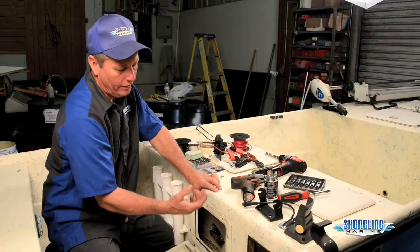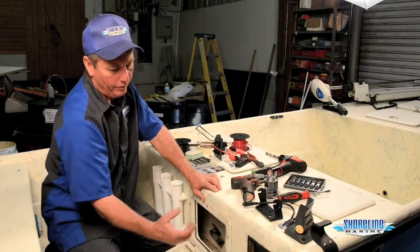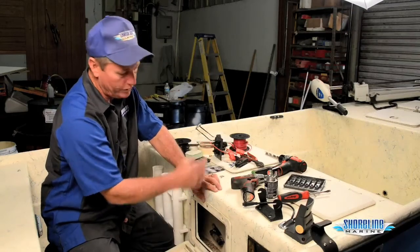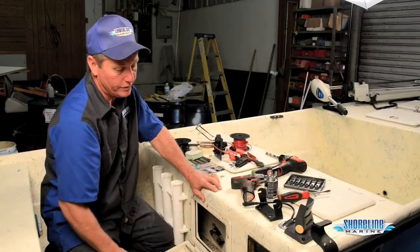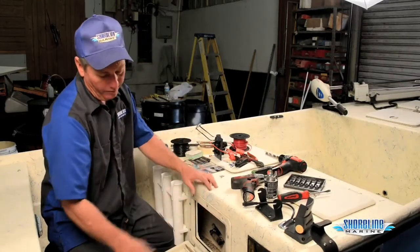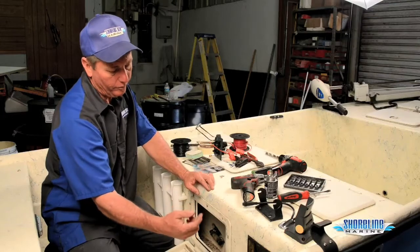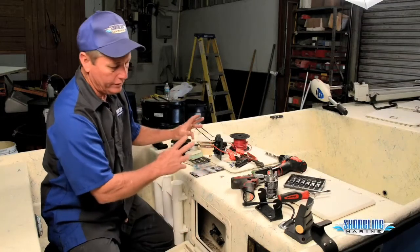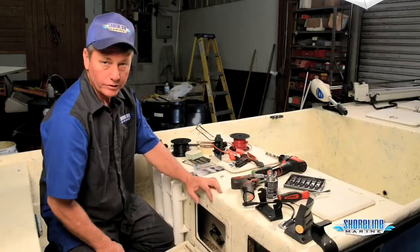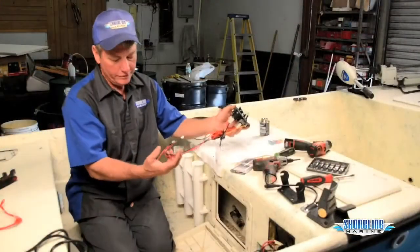Good possibility, if you're pulling a main panel out that's got a separate switch panel on it, you can go ahead and install the new switch panel in it and not actually have to extend your wires. I'm going to have to, so we'll just figure we need about a foot of extra wire to make the loop around, and we'll get everything set up out here and wire everything up, and then we'll be able to install our switches. I've actually extended my wires.